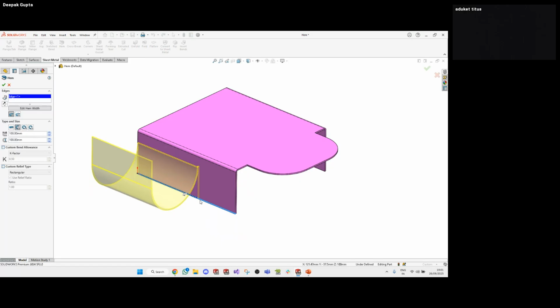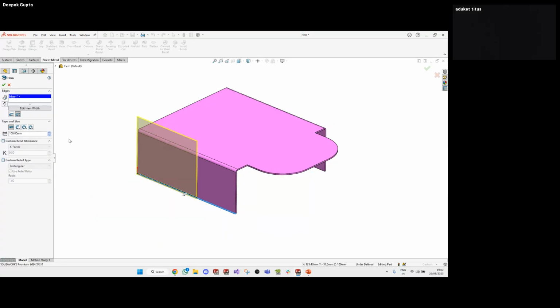What these two things mean is that anything which will be bending will be over or along tangent to this edge. But if it says material outside, then the bending will start after the edge. Now we get four different types of hems. The first one is the closed one, which is like pressing the sheet metal onto the top of it.